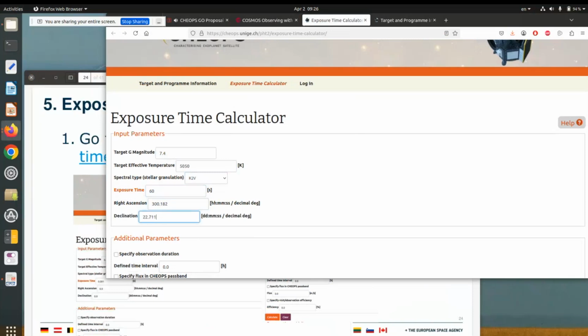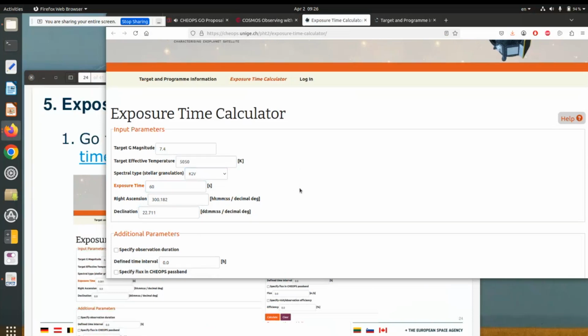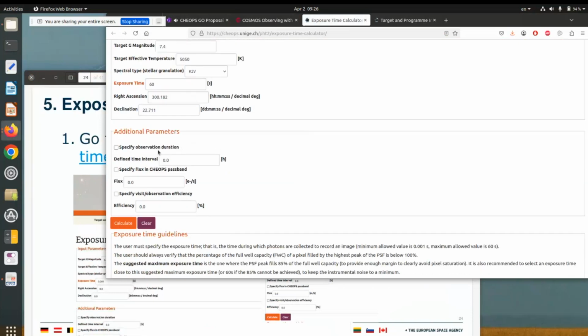And these are the coordinates. There are some additional parameters which are not necessary. It's only depending on if you want some further data to specify.